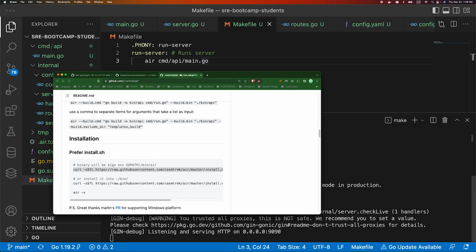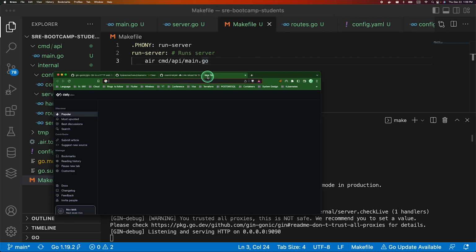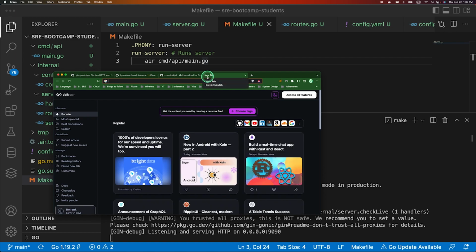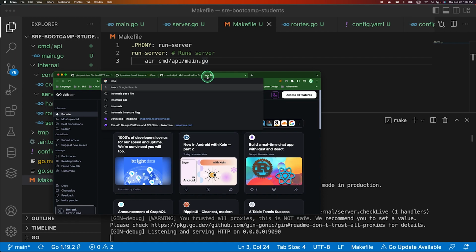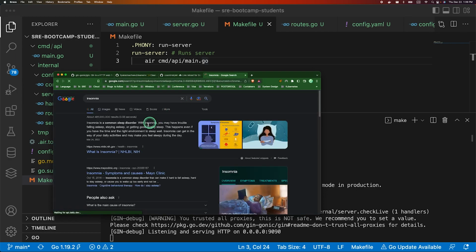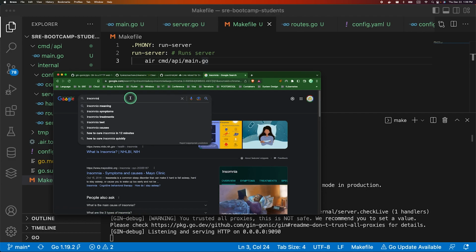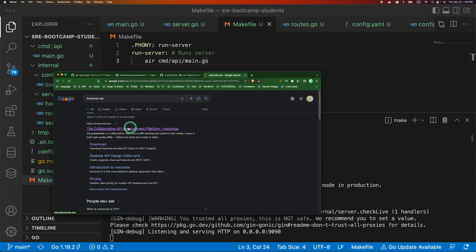Now in order to test it out, we can use it locally as well, but since we will be building the API and the complexity would go even much further, I would recommend you to download a tool called Insomnia. It's a really good tool and easier to understand as well.